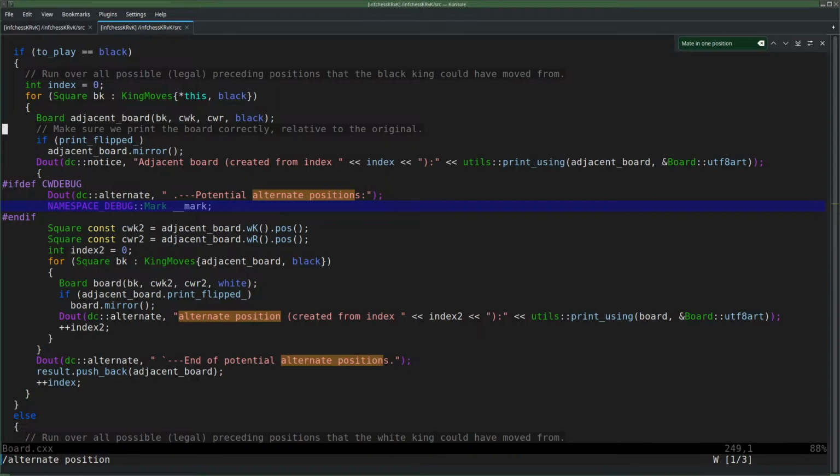I don't like the fact that every time I create a board I have to do these two lines. Maybe I'm going to add back this boolean to the constructor and then just call mirror inside constructor, if it is true.